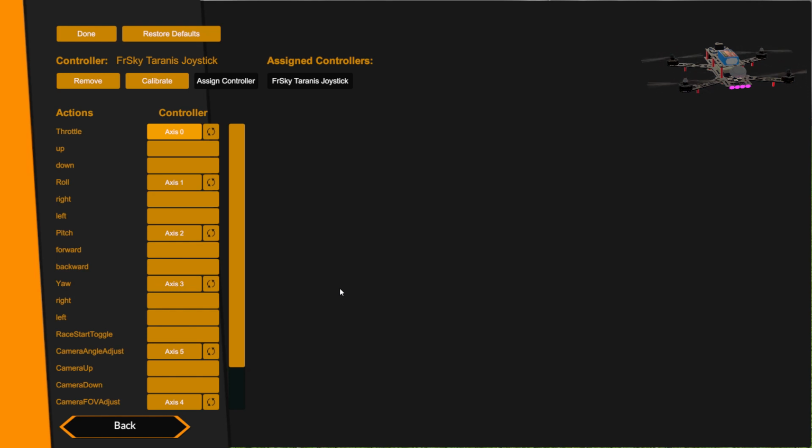So what's going on there? Why is it not seeing the axis that you're moving? And that's what I'm going to deal with in this particular video, how we make sure that when we move an axis it is actually detected inside of the simulator.